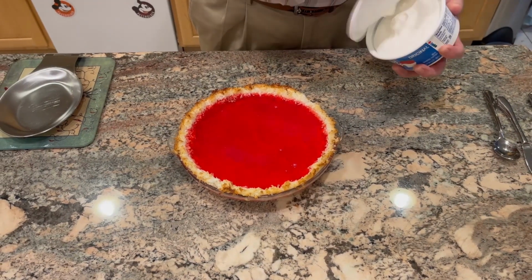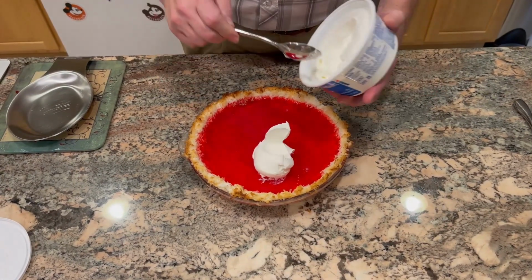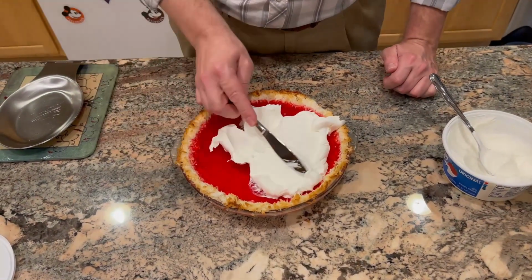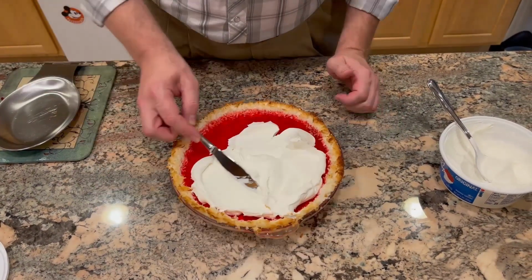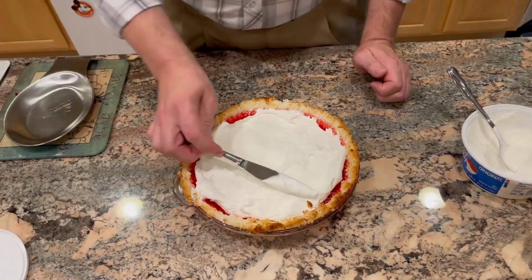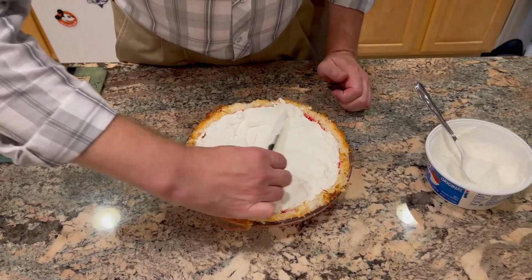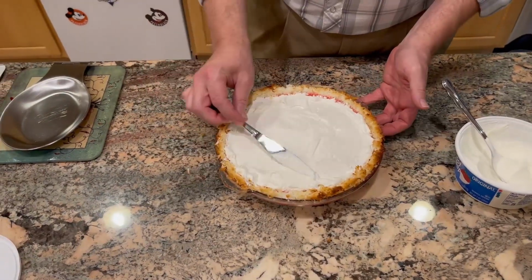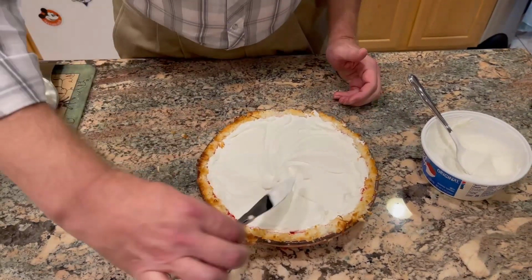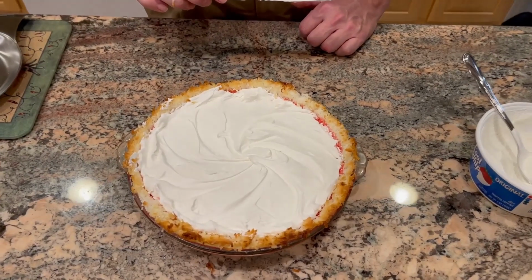Now that our deprecated gelatin is fully set, we simply frost the pie with whipped cream. In my case, I'm using Cool Whip. Once we've completed frosting the pie, we will return it to the refrigerator until we're ready to serve it. When you're ready to serve it, I recommend cutting it with a sharp knife because the coconut crust can become quite rigid depending on how hard you press the mixture into the pie dish when you made it. And now with a simple spiral pattern here to spruce it up a little bit, our pie is ready to be shared with friends and family.